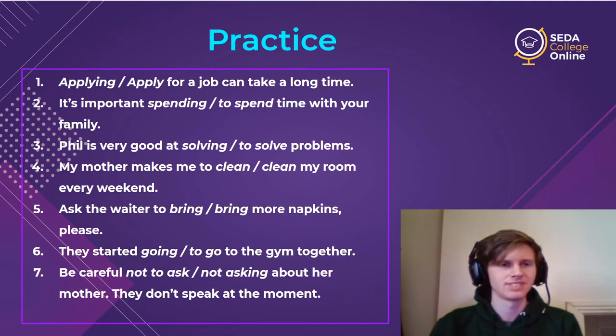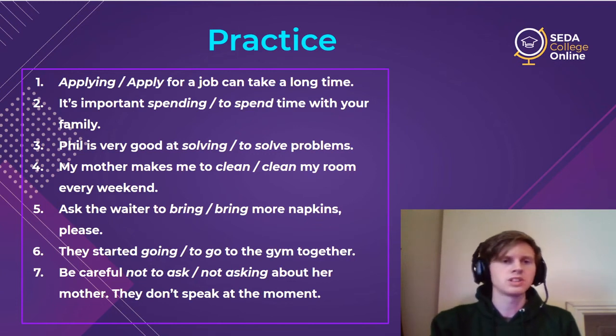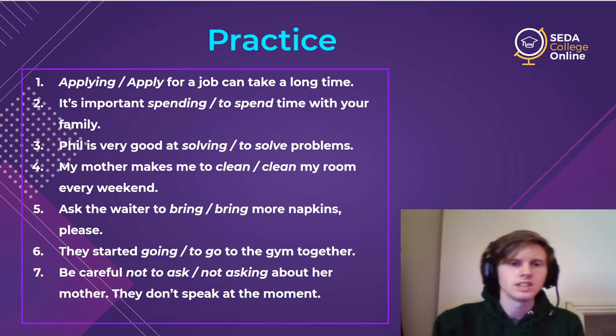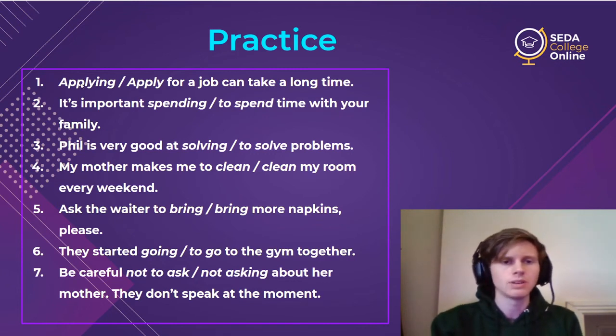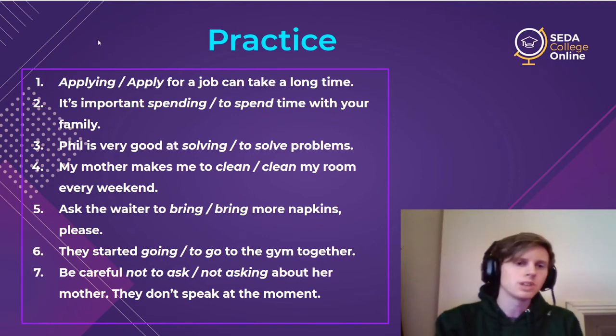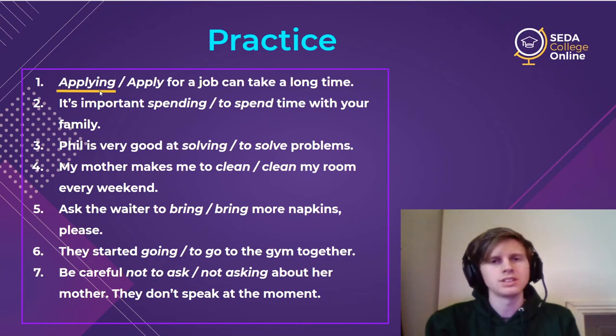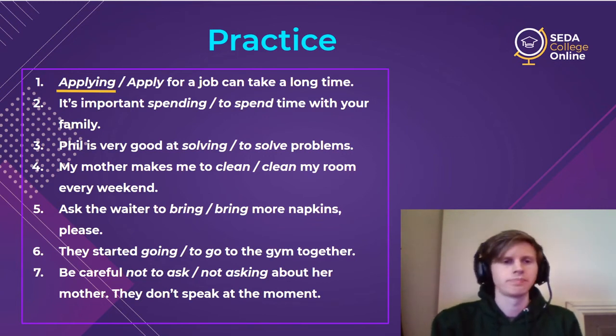Okay. Well, let's check these answers. You've had some time to think. So starting with number one. Well, in number one, we have the option of a gerund and a bare infinitive. Well, it's the subject of the sentence because there's nothing more. So we know it's the subject, so it's the gerund because gerunds are the subject of the sentence.